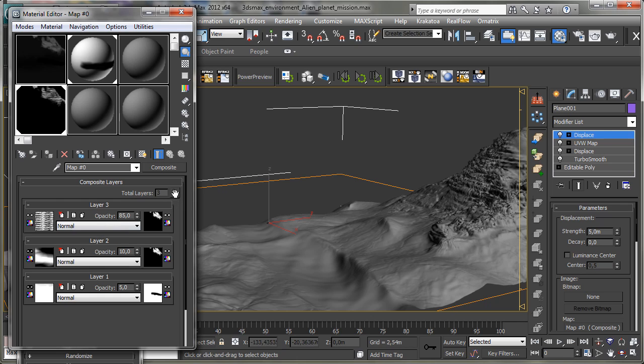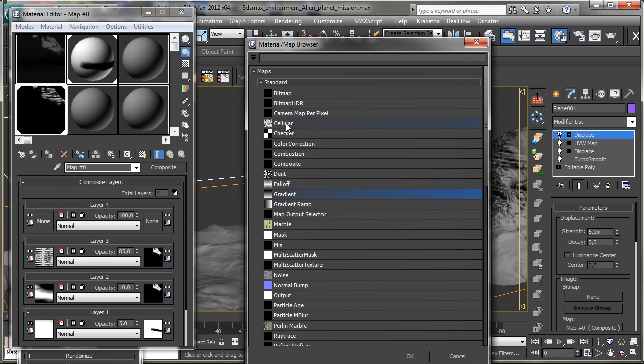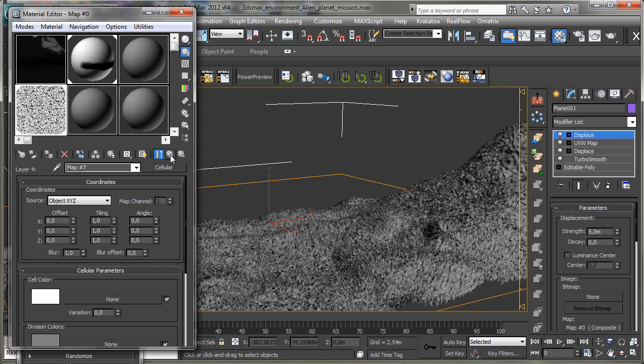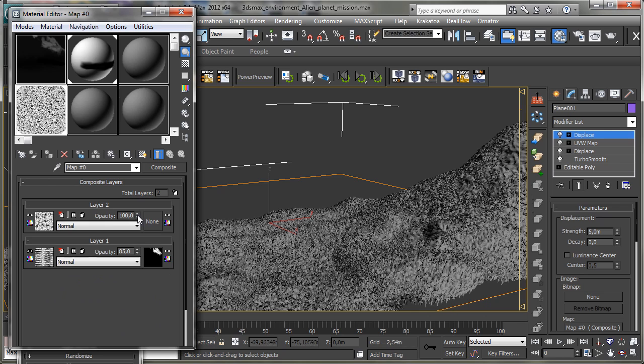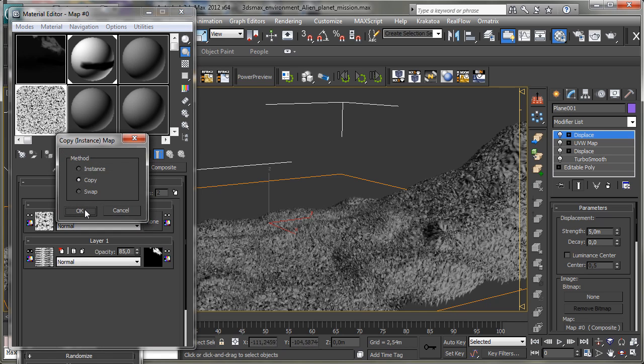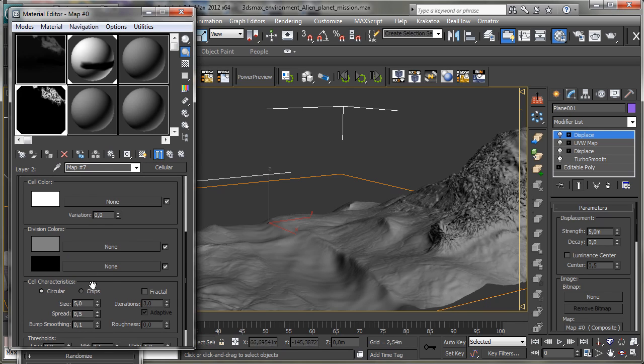Okay, and I like to add another map too, and we can use a cellular, and let's remove this one. Okay, remove this and this, and there we put the same map as a copy. Then we go to have chip, really big, still bigger.